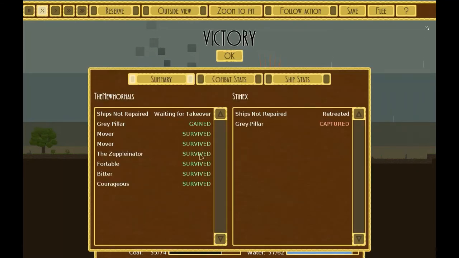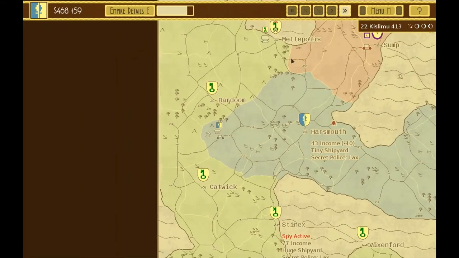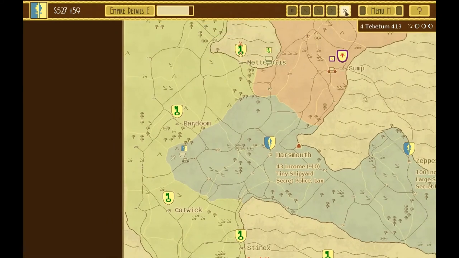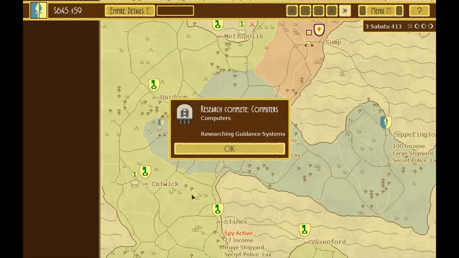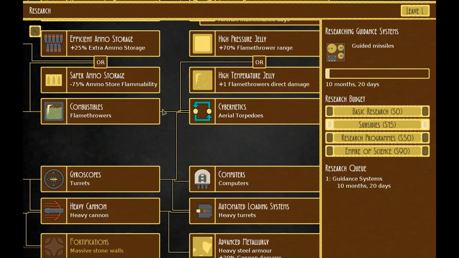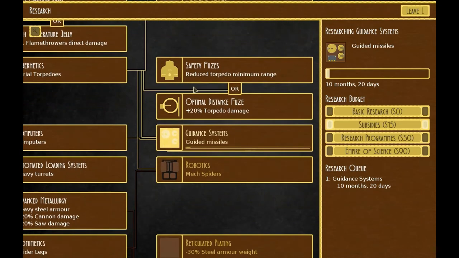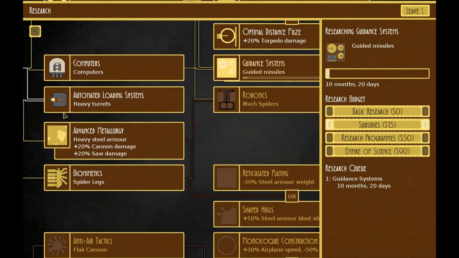Alright, victory. We gained the building. Epic. Gentle takeover. Let's move our boys back. They look like they need repairs. Alright, come on. No, let's not move them back. Let's just keep them there. Computers, yay! Researching guidance system. What were we researching? Oh yeah, the guided missiles. That's gonna be so fun. If we get enough money, I want to make something with them. Maybe the new ship with them.